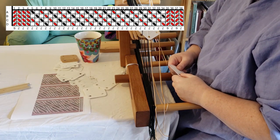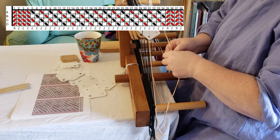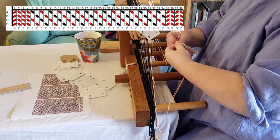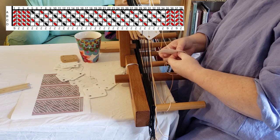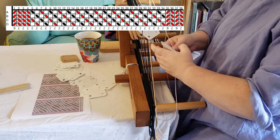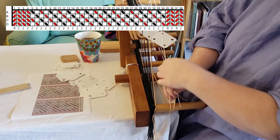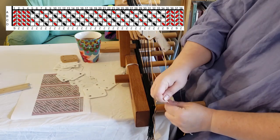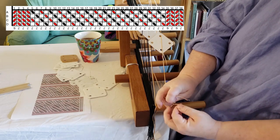Okay, card number 2, B, is the yellow color. It's going to be a very subtle pattern. I figured if I did black and yellow on the interior, it would just look like bumblebees, which is fine because we like bees, as we just discussed. But I thought the white and yellow would be kind of a prettier, more subtle pattern.